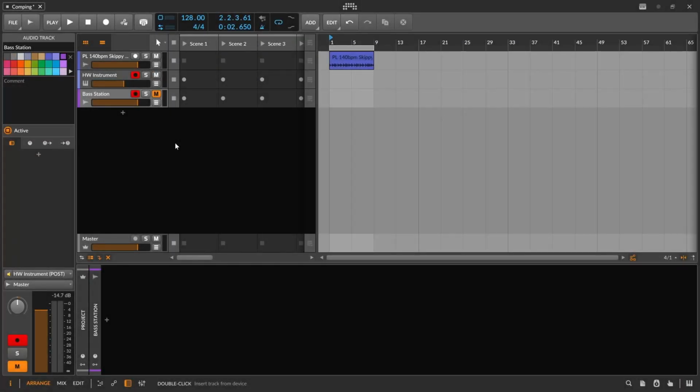First things first, Bitwig's comping feature is one of these rare things that's very much utility first. It's designed to help you accomplish a very basic audio editing task in an efficient and streamlined way. So you can, of course, still use this creatively, but it's not one of those things where it's creativity first, utility second. It's very much utility first.